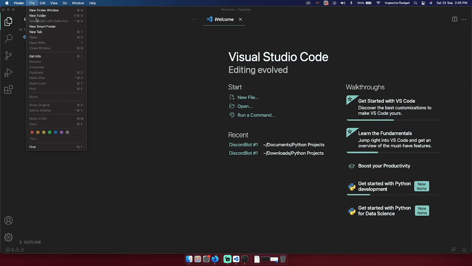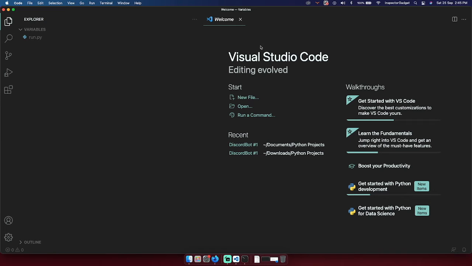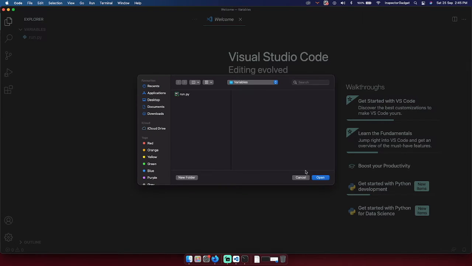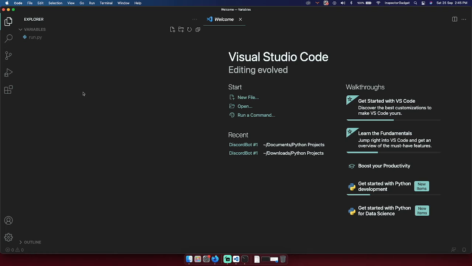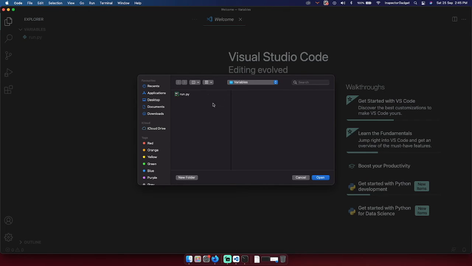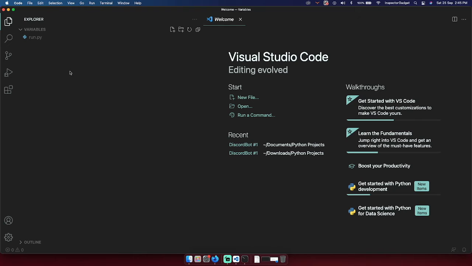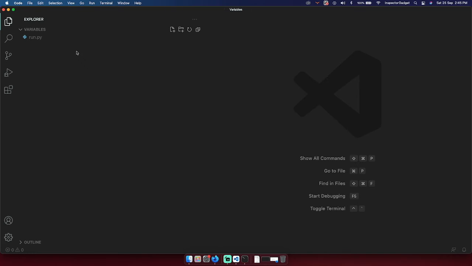You can key in Command or Control O. It will open up this Finder tab or File Explorer to load in the files. I'm going to click on the folder name, then click on Open, and therefore it has now opened. Since I have already opened it, it didn't do anything else.